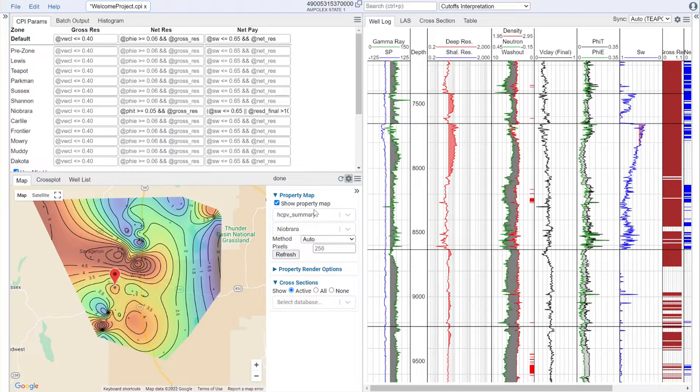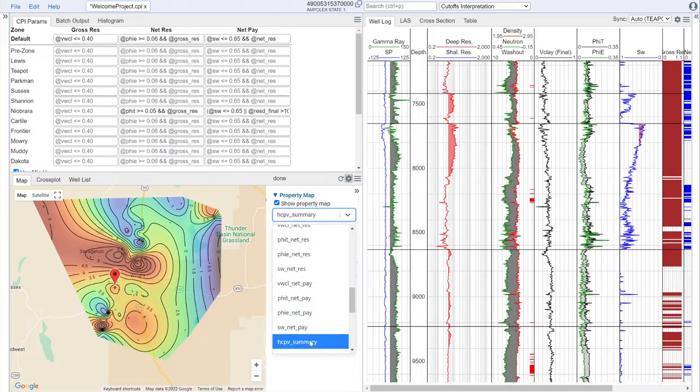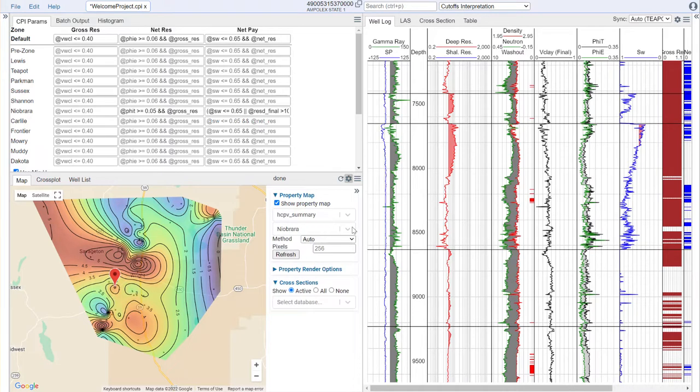And if you've not yet generated a map, the way you'll do this is you'll select the property that you want to make from here, and you'll select the zone that you want to make it for here, and it will generate that map. The first time you run this, it will need to run the petrophysical calculation to calculate those properties that the maps are based on. And this, in general, for around 1,000 wells, will take 15 to 20 minutes, depending on a few factors such as the number of samples in your well logs and the methods that you've selected.